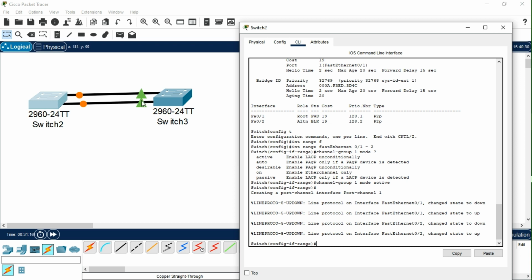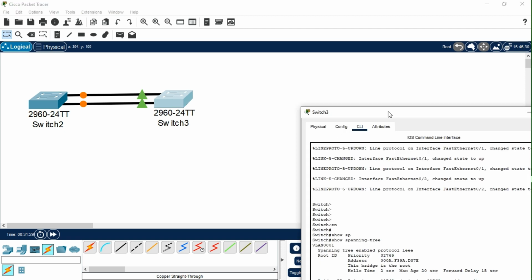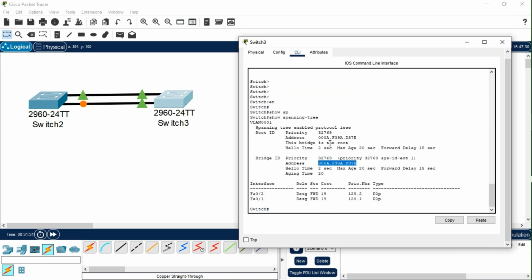This can be active and this can be passive and you're good. If it's passive and passive, you're no good. So just keep that in mind. I think for best practices, and I think a lot of people would agree, if you're clicking active on one side, you more than likely want to click active on the other side. So let's go ahead and do the same command here. We go to config t.